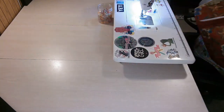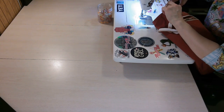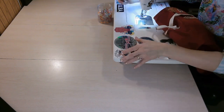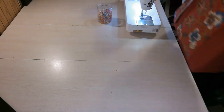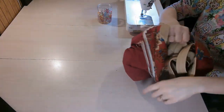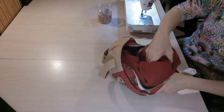So I've backstitched. Going to trim all those threads from stitching. I can't pick these up. My hands are done, which is great because we're done our bag pretty much. My hands are starting to hurt. So now we're going to turn this right sides out.